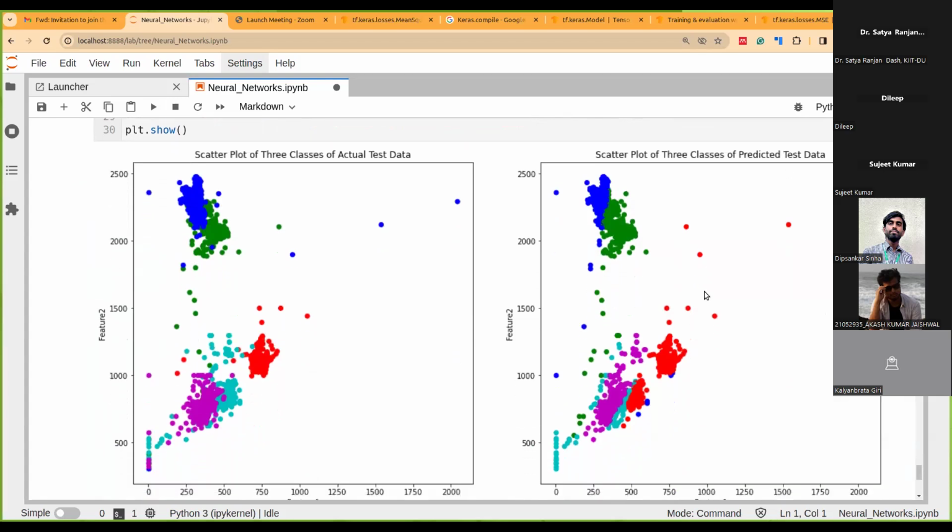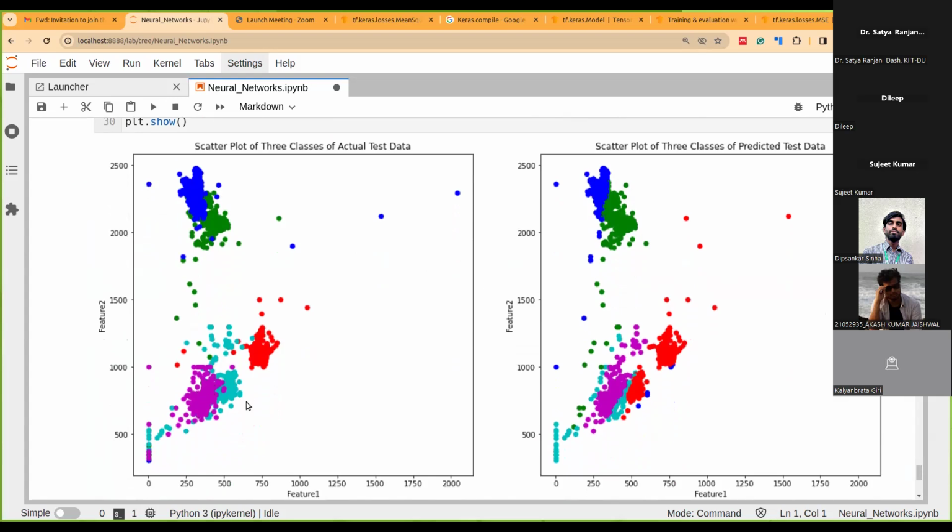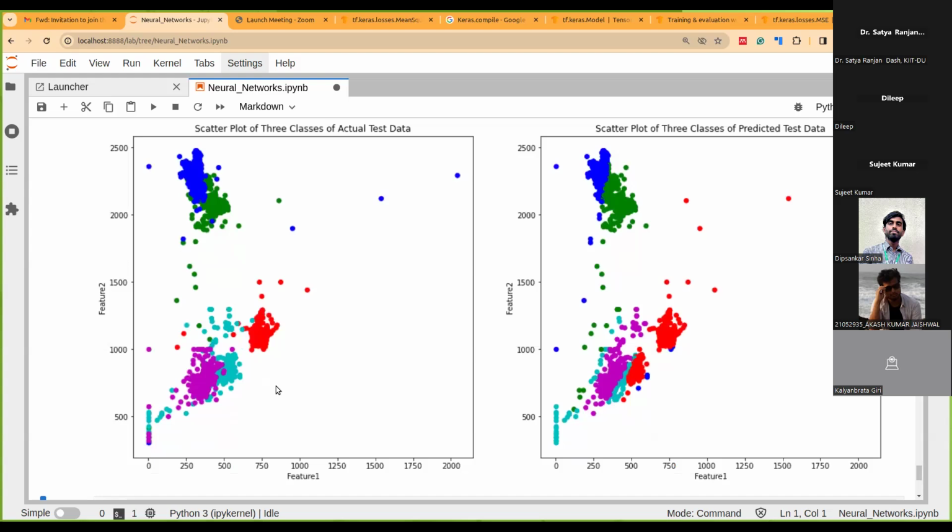As you can see, there is some misclassification also. There is a magenta color, and I think I forgot to put the legend here. Magenta is U and that color is O.